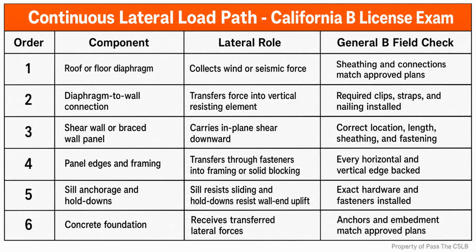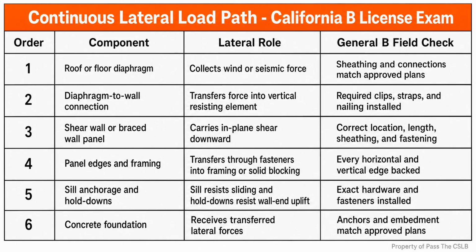A braced wall panel and an engineered shear wall solve a similar problem, but I do not treat the terms as interchangeable. A braced wall panel belongs to a prescriptive braced wall system under the California Residential Code. The code supplies standardized layout rules for qualifying residential construction. An engineered shear wall follows calculated details under the California Building Code and the approved structural plans.